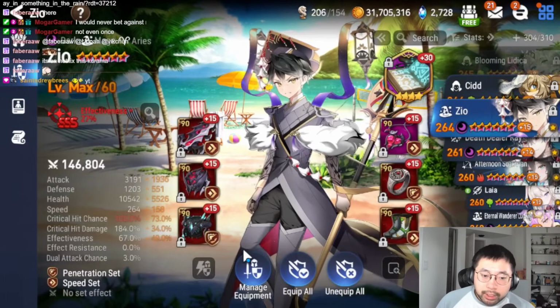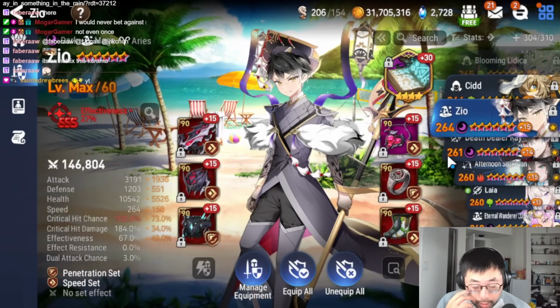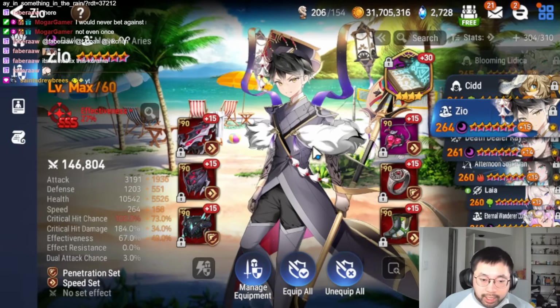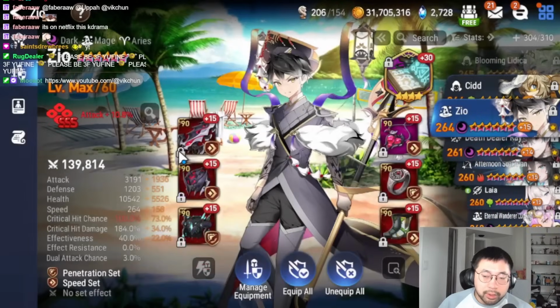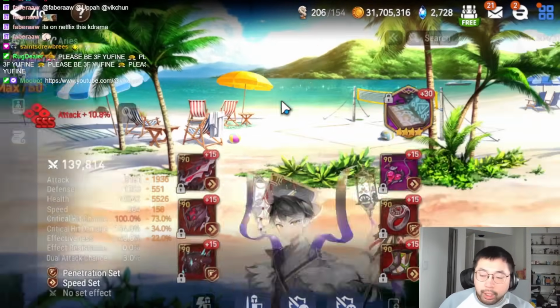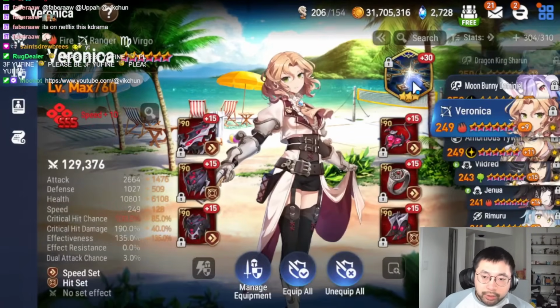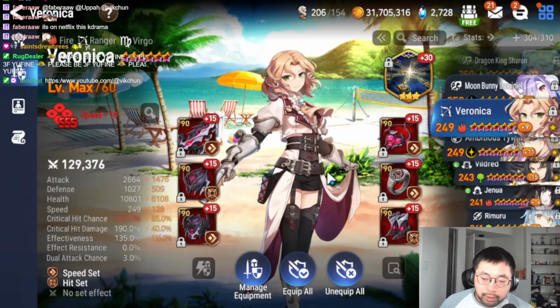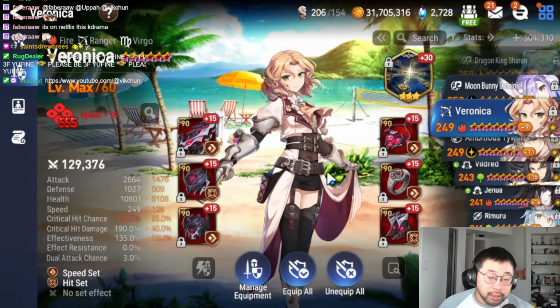Now, Zio is going to be on a 100 crit build, which typically is for the Veronica Caval variation, but because we're not running the Veronica Caval variation, I'm just going to keep it as is for now, and then just release imprints so our Flan gets more attack. And then I'm going to be going on Veronica here, who's on Oath Key. The reason why I want to go Oath Key is so that we can S3 and not get cucked by the dodge artifact on the BBK.